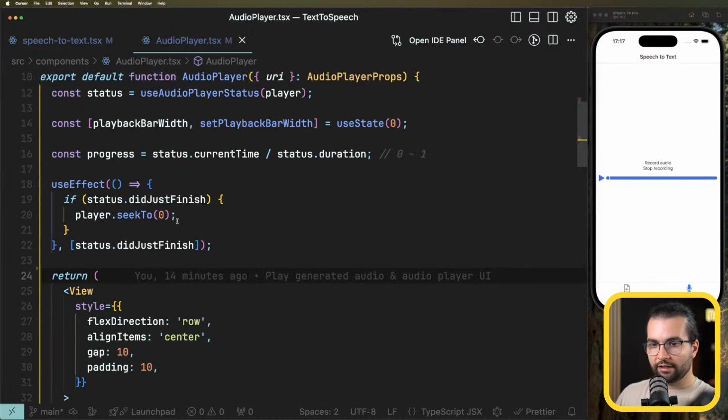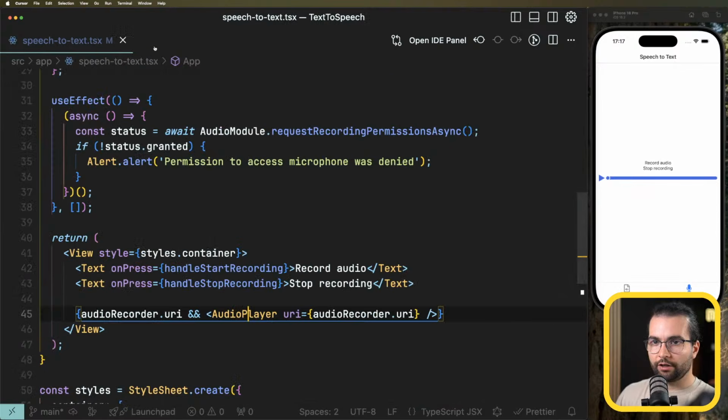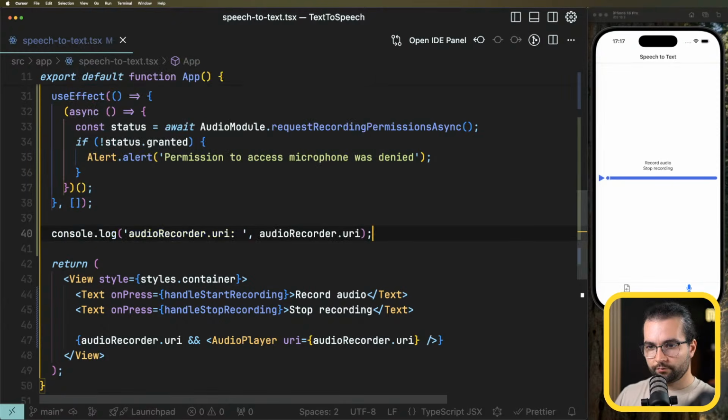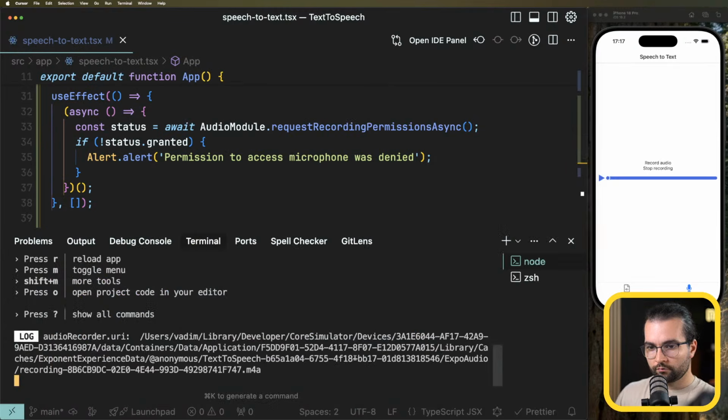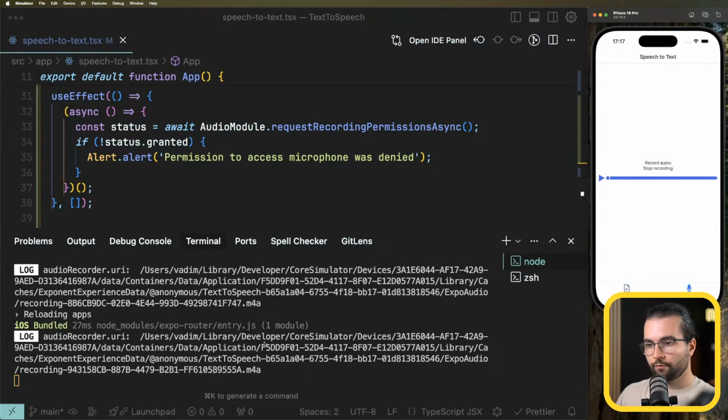Here I would like to see what is the player URI. No, not here, speech to text. It has a URI. Why does it have it?